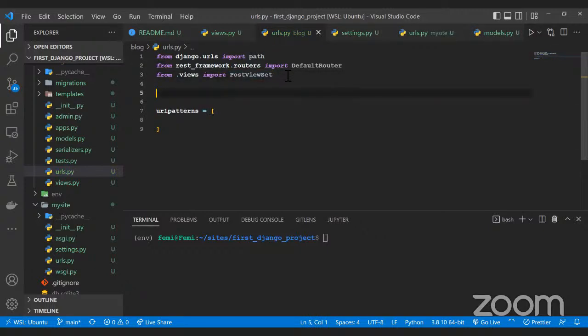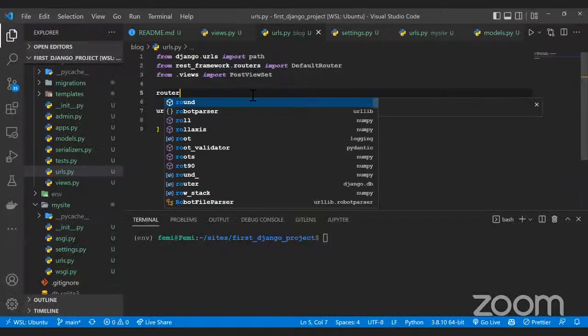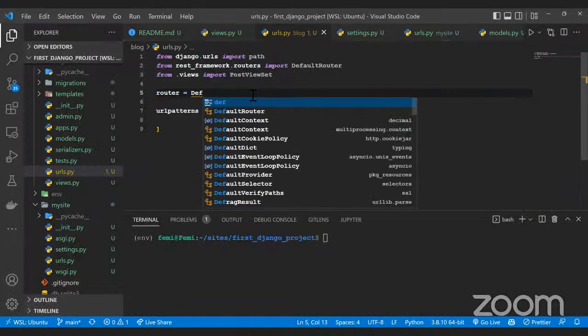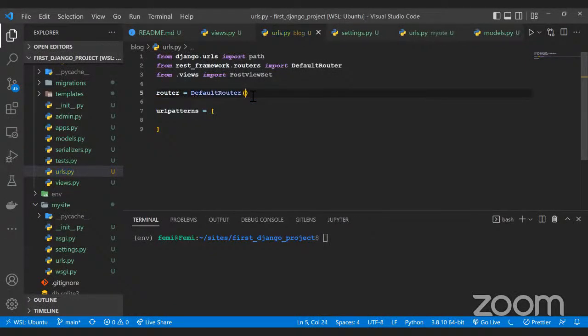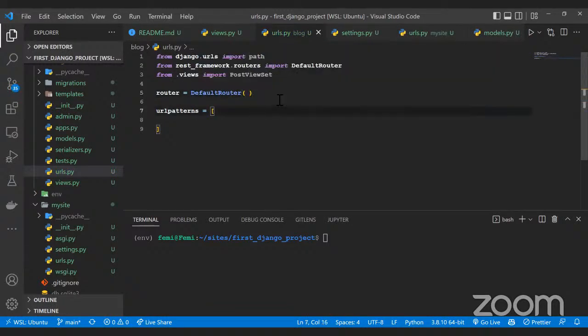And I want to register a route. So the first thing I will do is create an instance of default router, because default router is a class, right? The default router is a class in REST framework.